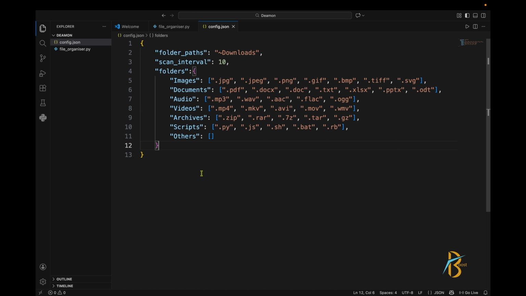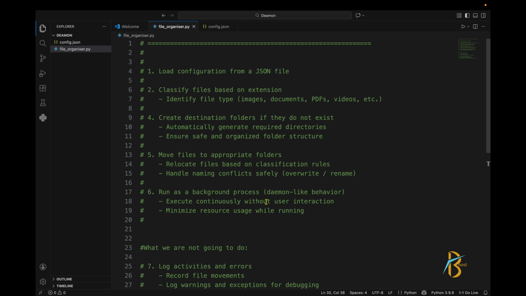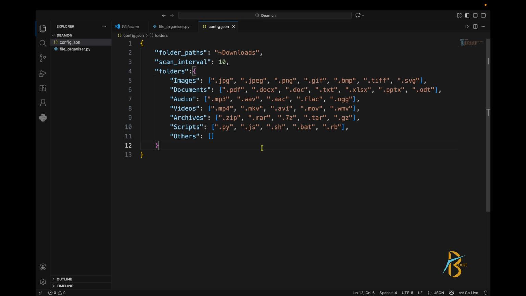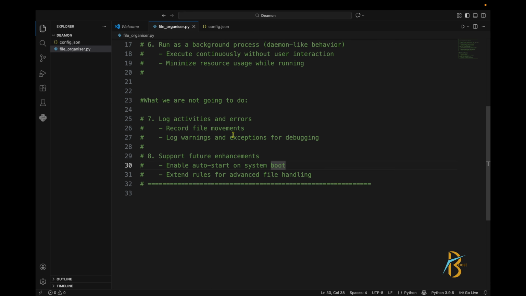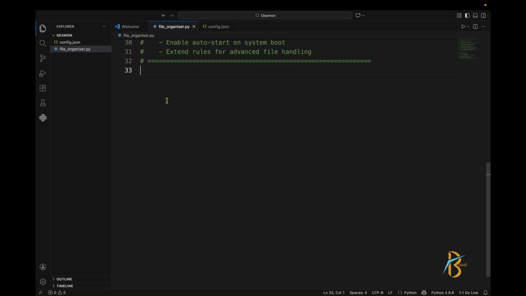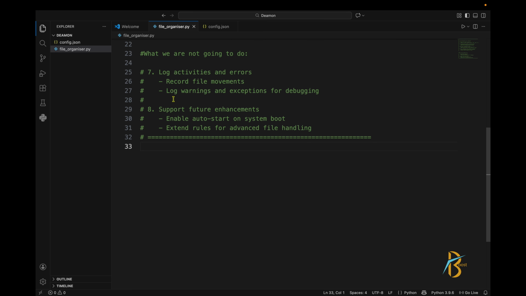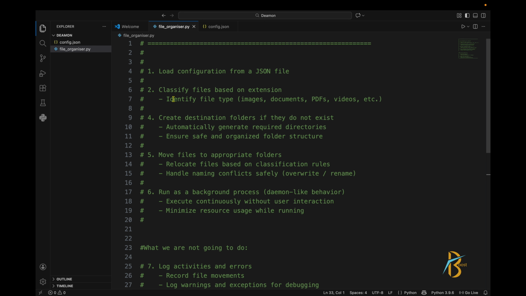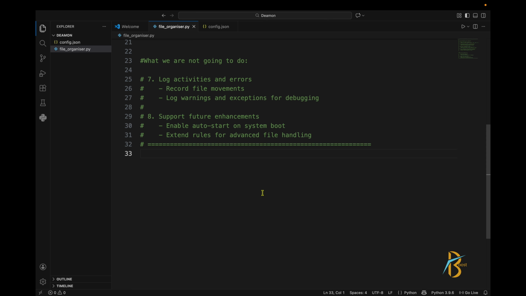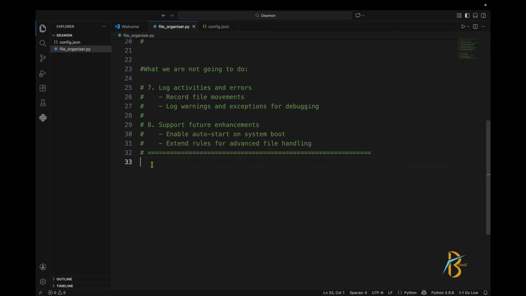Remember, we are going to read this file from the file organizer file. This is just what I need to do here to keep it professional and more clean. Now when we come back to our file organizer, I just wanted to get rid of the comment section, the overview section, but let me leave it there, because it will be very important for me if I go back to check whatever I can do and where I am now.